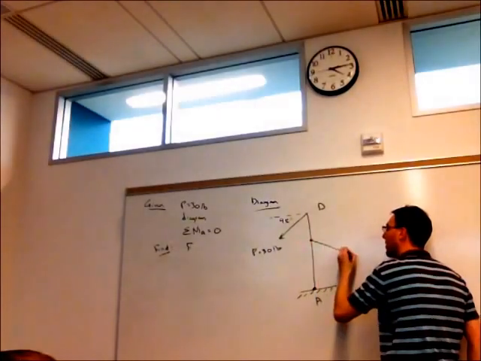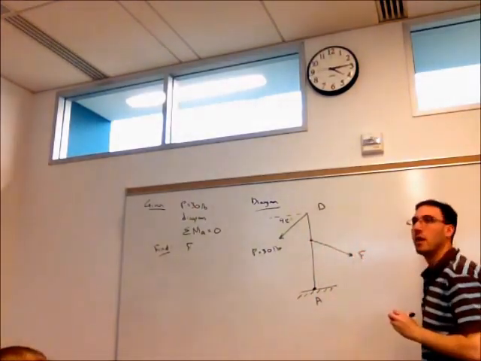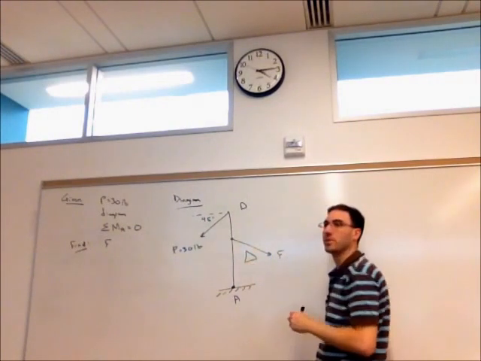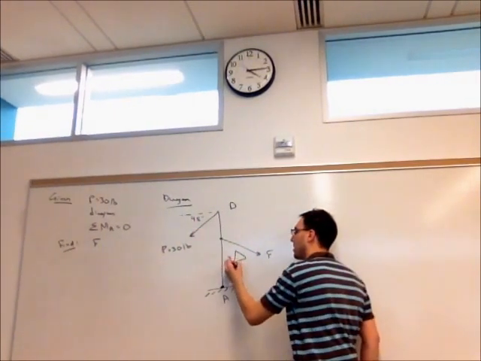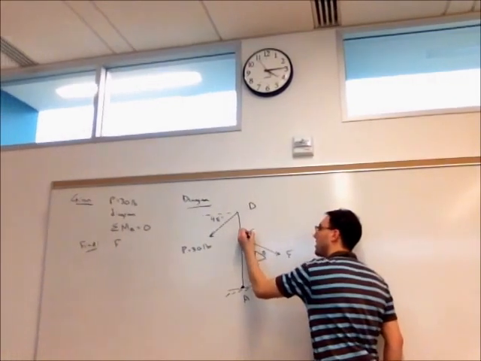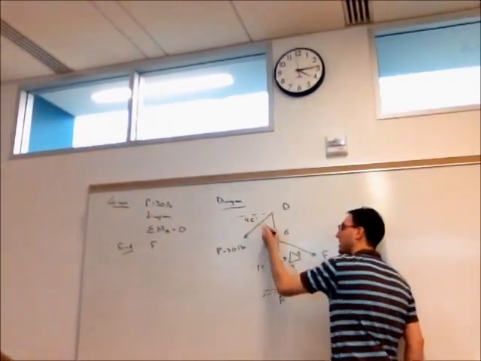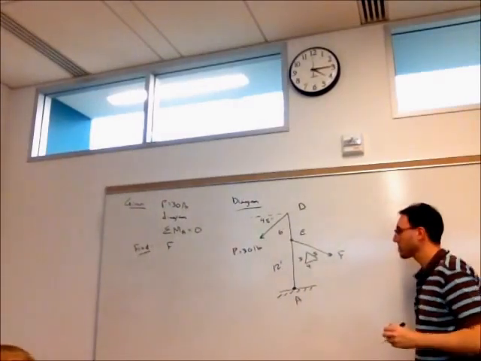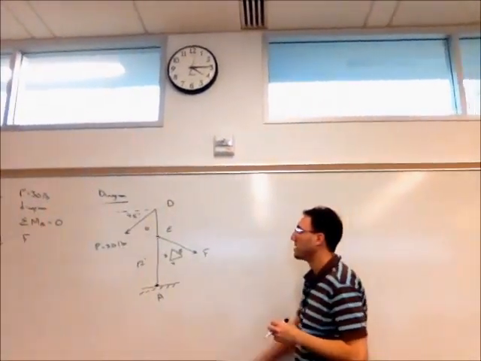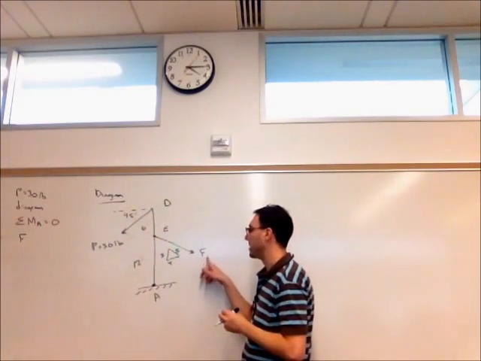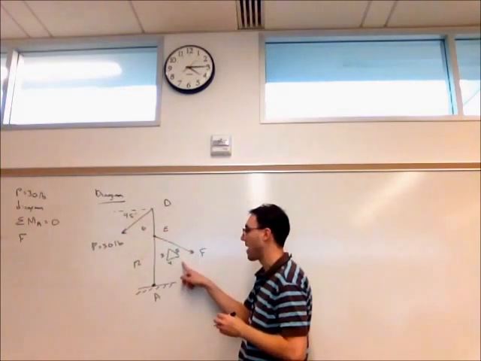Now, the other force, we don't know its magnitude, but we do know that it adheres to a 3, 4, 5 triangle, so we know its direction. And I'll name this E just for convenience. And then we know this is 12 foot and this is 6 foot. So no magnitude, known direction on this one. For F, it's an unknown magnitude but a known direction.